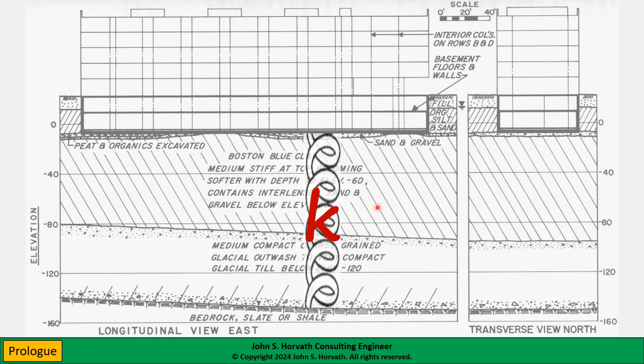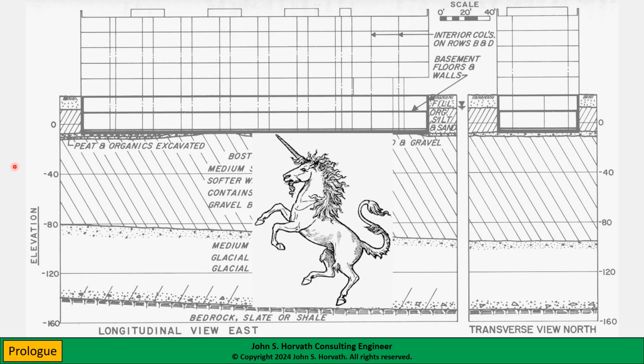Well, imagine my surprise at perhaps the most significant outcome of my doctoral research was that I realized that this parameter is like the unicorn of mythology. It simply doesn't exist, or at least certainly does not exist in the way that both academicians and practitioners alike think of it. And I'm going to explain in this presentation, hopefully once and for all, why this parameter does not exist in the way that most everyone thinks of it.